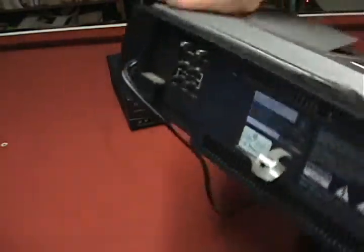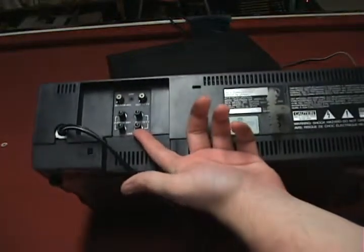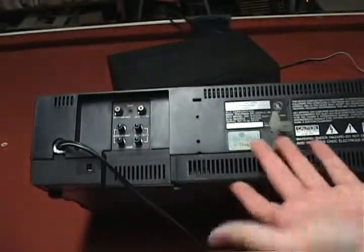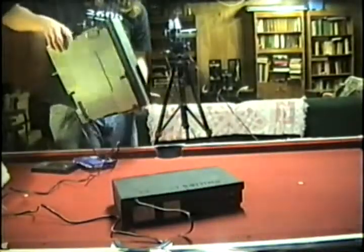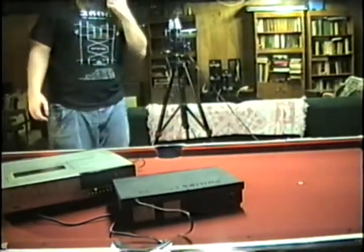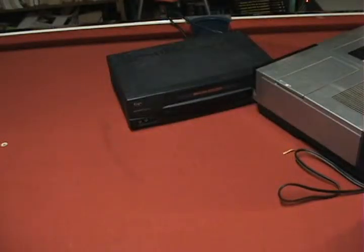Back to the humongous old guy over here. You know, you don't have that. I mean, you have antenna for UHF, and you have your VHF stuff here, but this one lacks composite inputs and any RCA plugs of any type. There are some later models that have that, but this one doesn't seem to. And that's it for VCRs, and hopefully I'll be bringing you some more interesting stuff with VCRs in upcoming episodes.